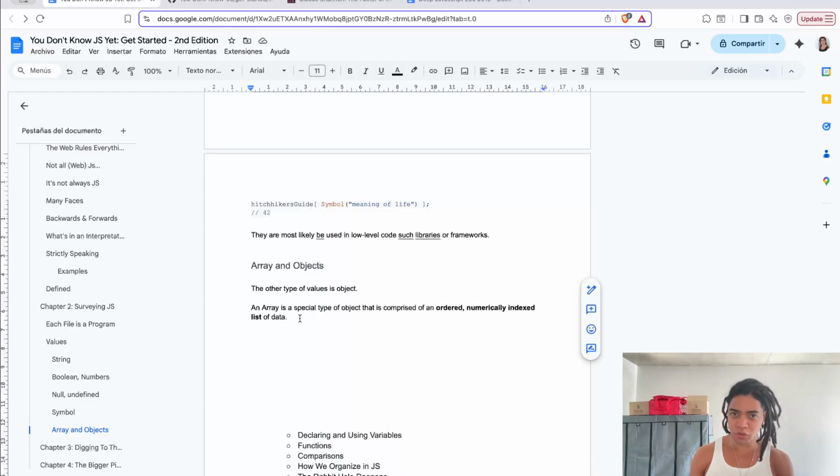So this is when you're starting to see and understand what the value is. You can not only let your programs maintain the state of the application, whether it's a boolean, so true or false values, or a string, or a number, or a BigInt, or a symbol, this hidden data, but also other types of representations. So for example, objects or lists of values, specifically an ordered numerically indexed list of values, or functions, which are object types, a set of instructions here.